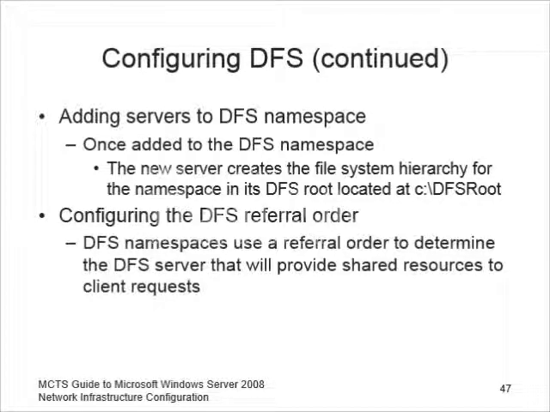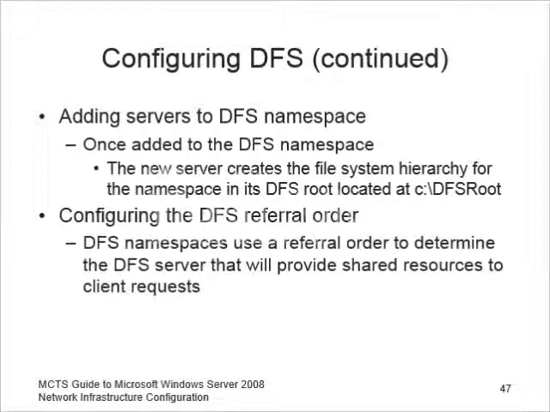Selecting the random order option for the ordering method value does the same load balancing for the targets at other sites. Selecting the exclude targets outside of the client's site option prevents the client from accessing targets at other sites. In this way, you can conserve WAN bandwidth. However, note that the ordering method value does not affect the order of the targets at the same site as the client, which always appear first in the referral and in random order.